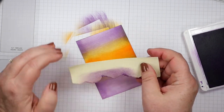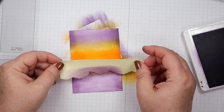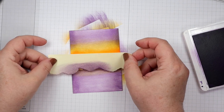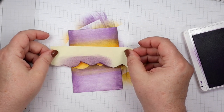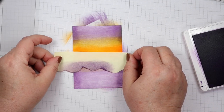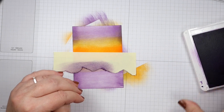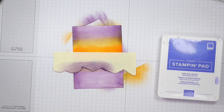Okay, so we're going to move this. I don't want to have that same exact thing down here. So I'm going to move it over and bring it up here to where it swoops down. That's where I want the top of my peak to be. And we're going to switch colors up here. We're going to go to Orchid Oasis. This is one of the new In Colors and it is gorgeous.